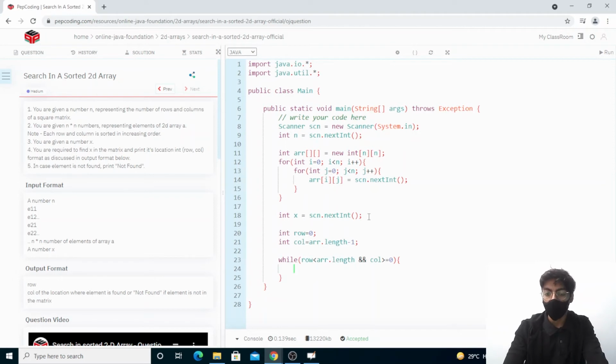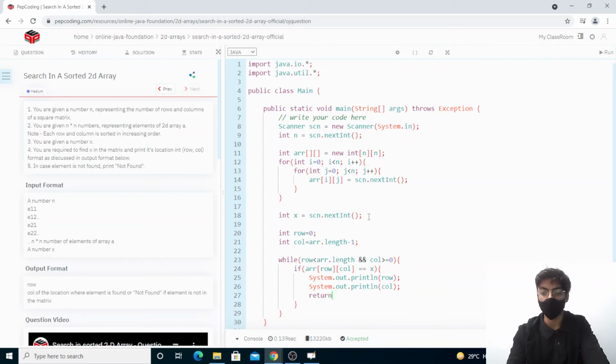Now I'll check whether the element at my current position, array row column, is equal to my target. If it is, I simply print my row, similarly I print my column, and I return, because I have nothing else to do. My work here is done.